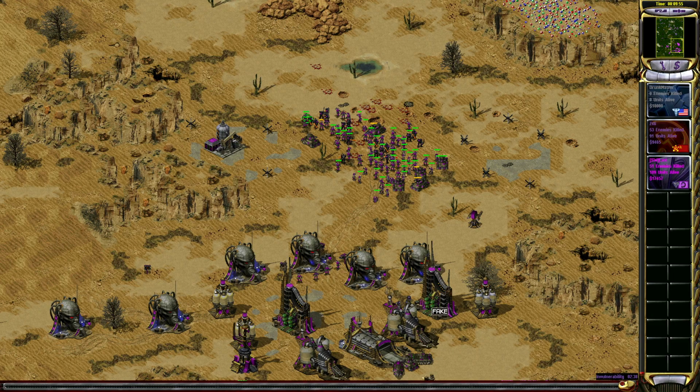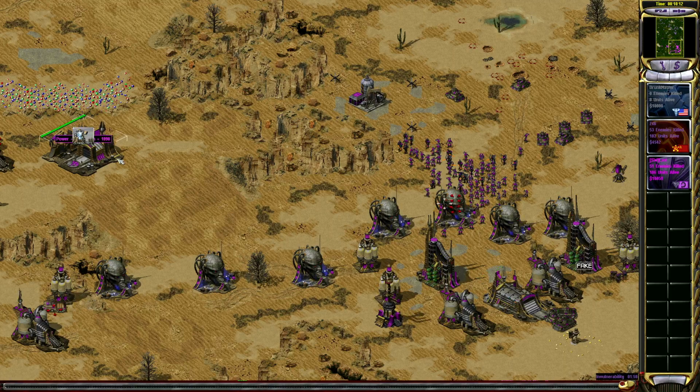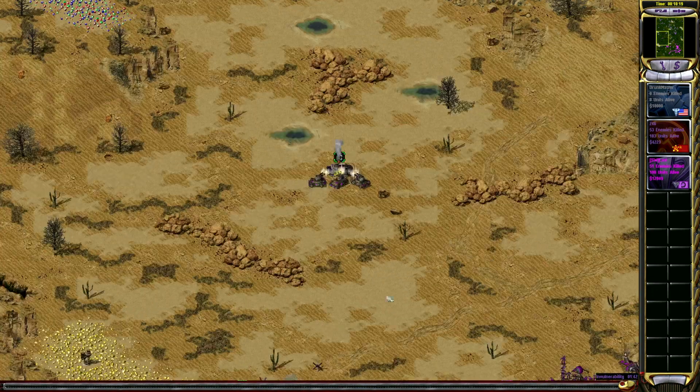Oh. Okay. A slight lag. Thankfully we're back. Last is floating 16k. What's in production? Cloning vats for Last. Our refinery coming up for Z46. This MCV is going to die to 3 Gatling tanks.